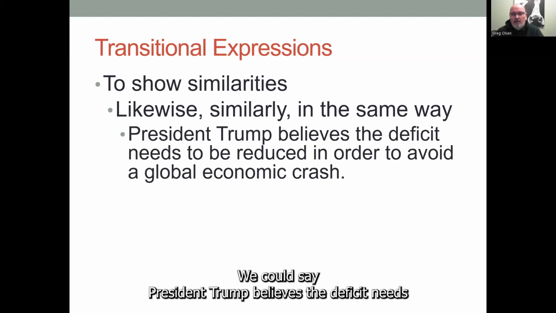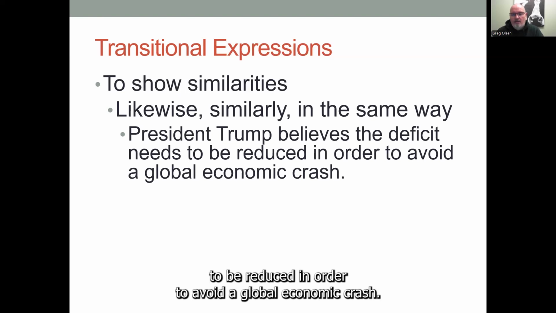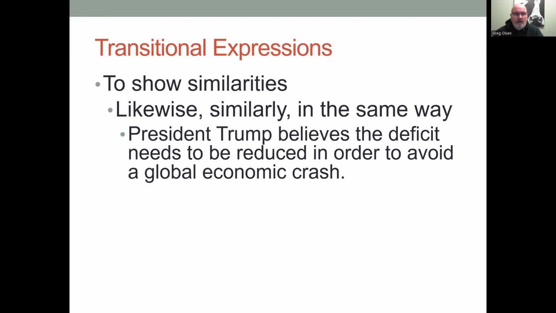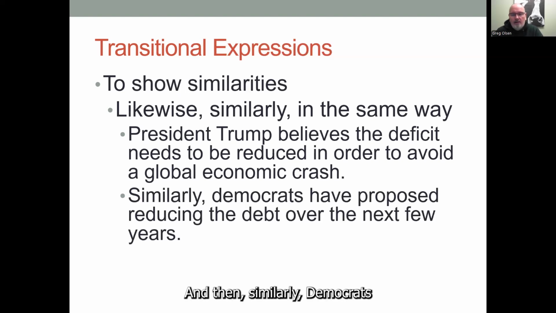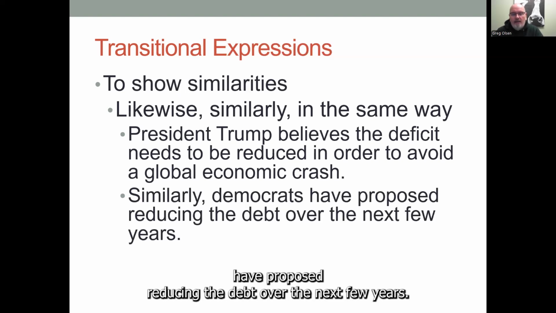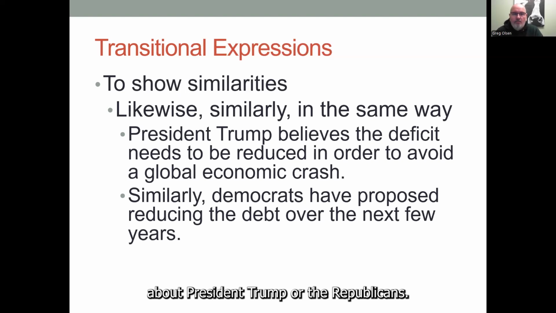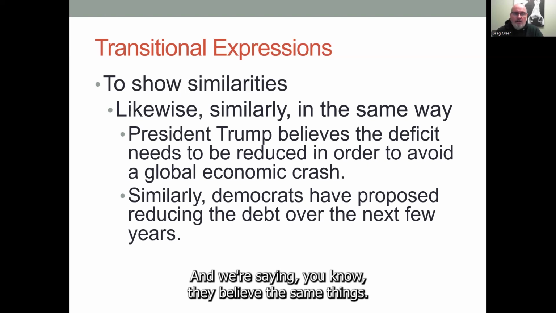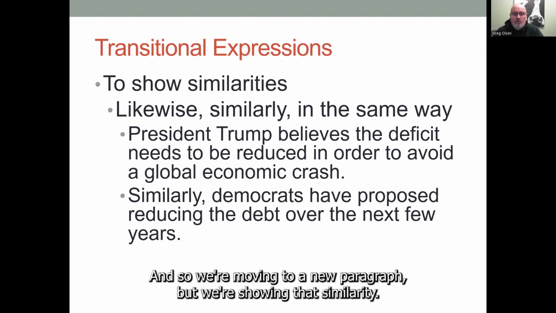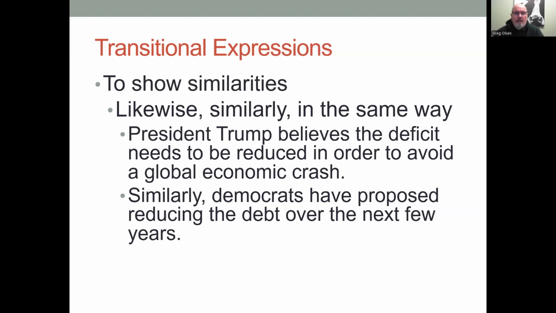We could say President Trump believes the deficit needs to be reduced in order to avoid a global economic crash. And then similarly, Democrats have proposed reducing the debt over the next few years. So we can see in the first paragraph, we're probably talking about President Trump or the Republicans. And then we're shifting to Democrats and we're saying they believe the same things. And so we're moving to a new paragraph, but we're showing that similarity.